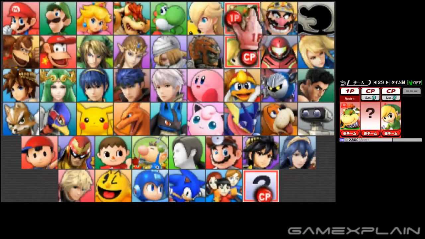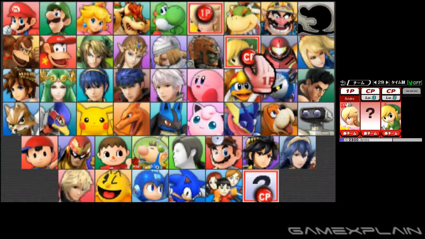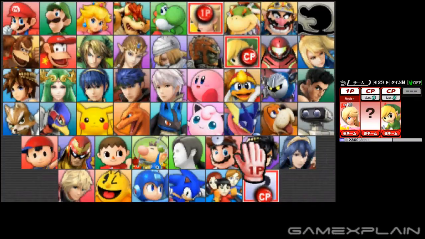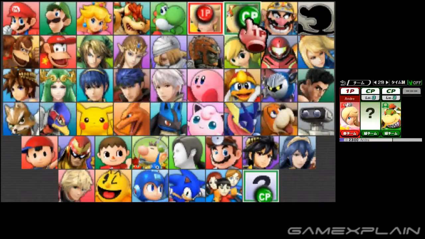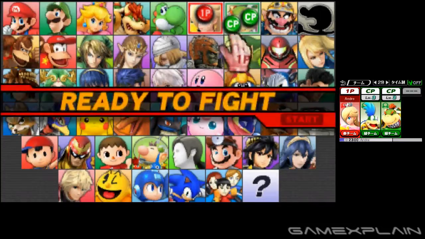Out of curiosity, let me change my character to Rosalina. And the CPU. Oh, wait, maybe this is... So, okay, now I'm... So it looks like it just forces you into one of the alts. And, yeah, so that's what happens. It forces you into one of the alts. And it looks like... Let's see if they appear any different in the game itself.